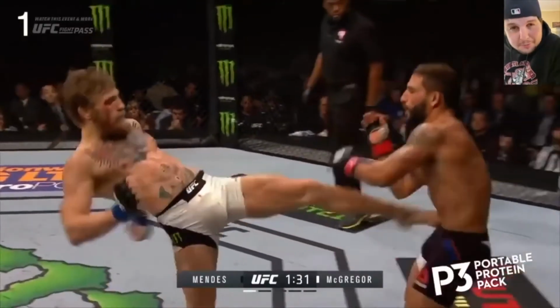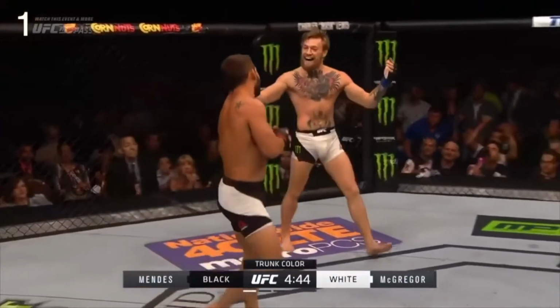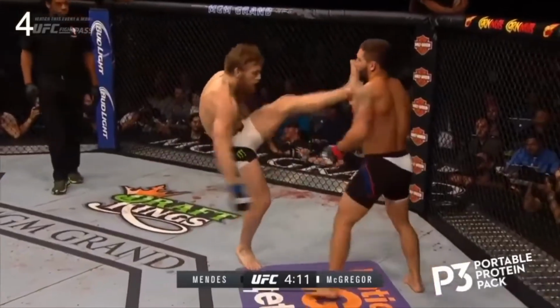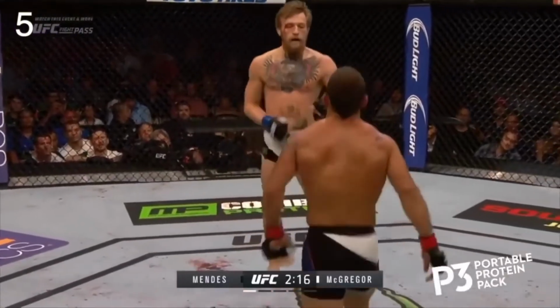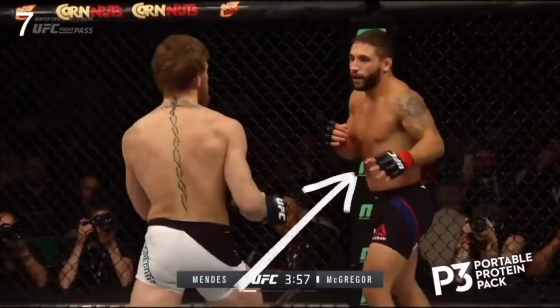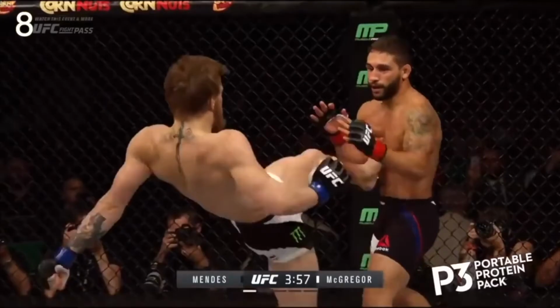Now, if you were to show up to karate or taekwondo as a brand spanking new white belt, odds are you might learn the snap kick on your first day. Now, this is a technique that McGregor almost exclusively throws with his back leg, and it's definitely worth noting this is not a push kick or a teep kick. This is a snap kick. It comes up from underneath, and McGregor stabs the ball of his foot right into the sternum of the opponent.